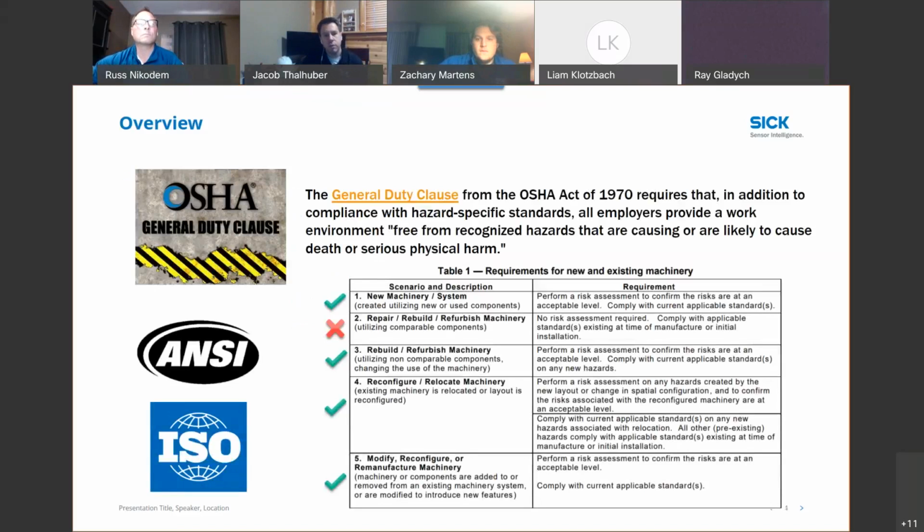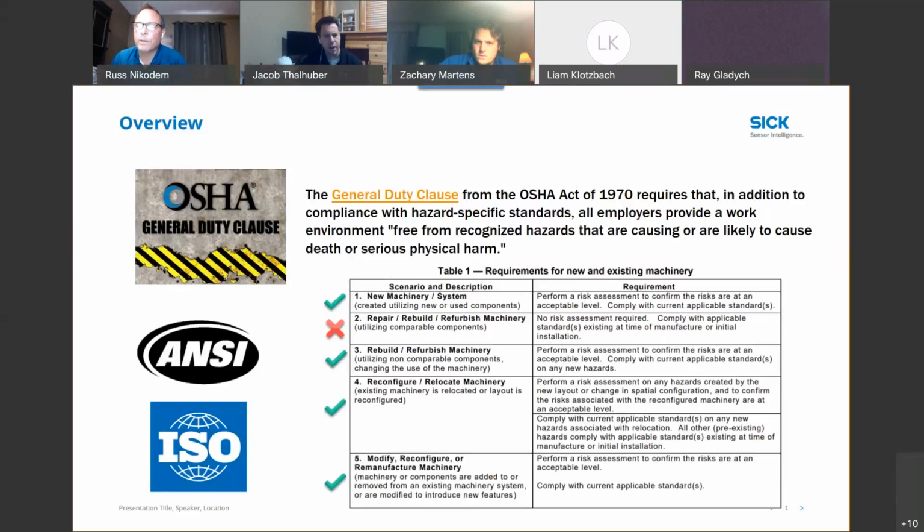We like to point to ANSI B11.0, and since the risk assessment is really the building block for how we do safety at SICK, ANSI B11.0 says every new machine should have a risk assessment, and this really is the start of our safety service offerings. Next slide here, we'll go into the risk assessment.